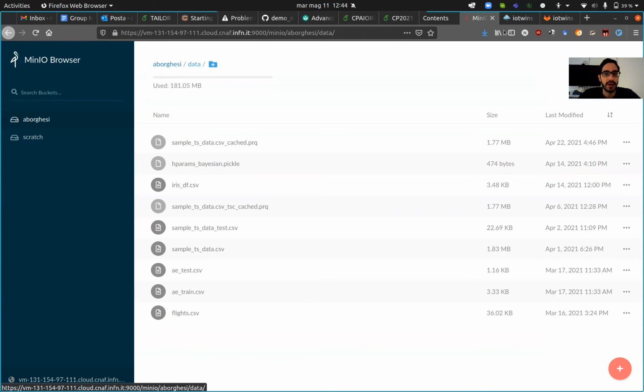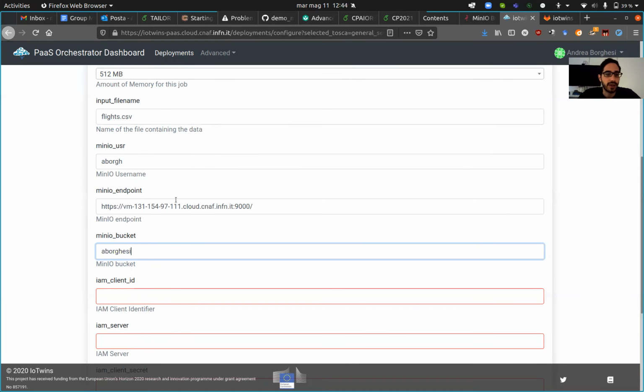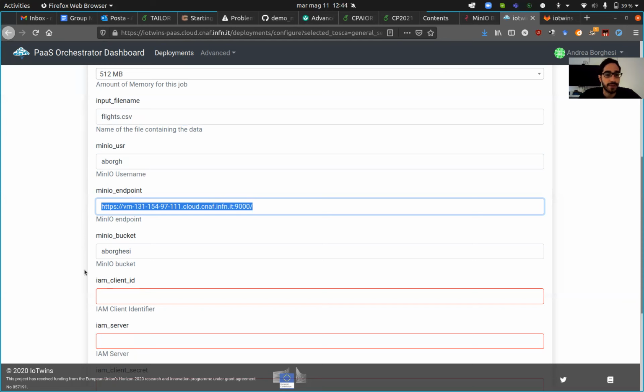If someone different than me wants to use these services, they will have to create their own MinIO bucket, with their own desired name, and it will be possible to specify a different MinIO bucket in this case. I mean, this works now because I have already uploaded this specific file in this specific MinIO bucket. If a user wants to change these values, this is more than allowed after they have obtained from the IAM access management the credentials to access the MinIO storage area.